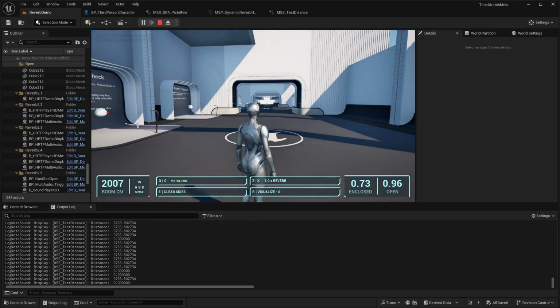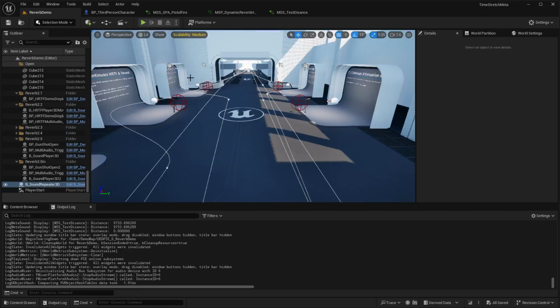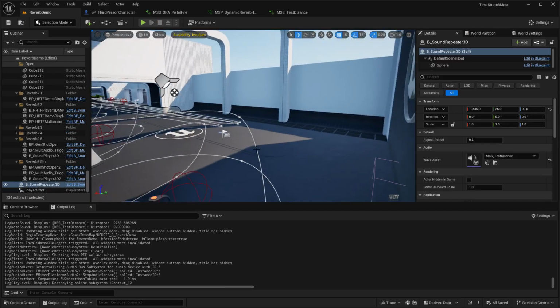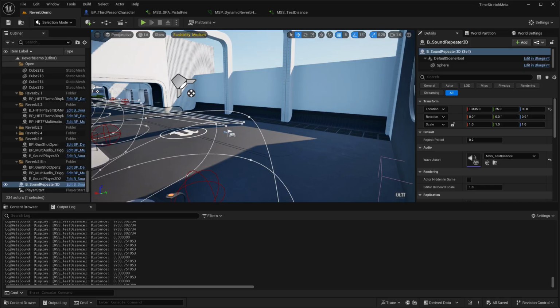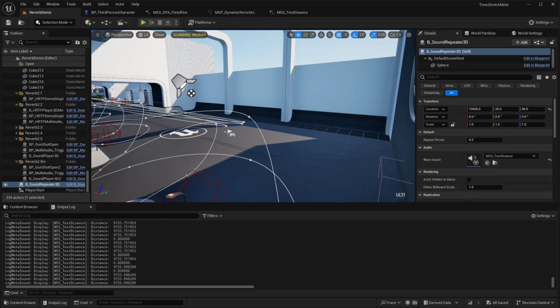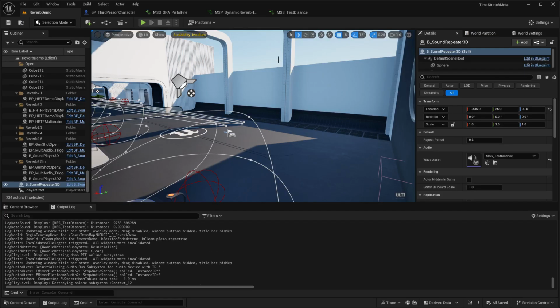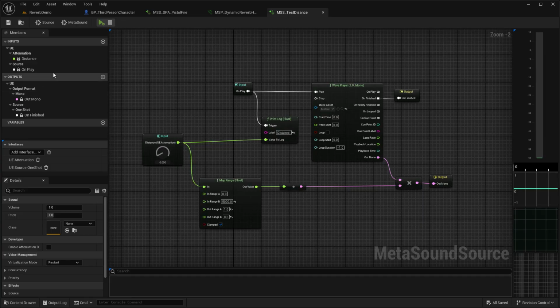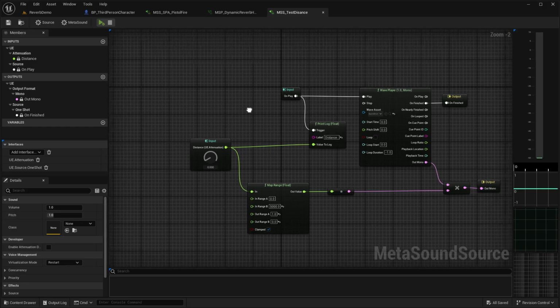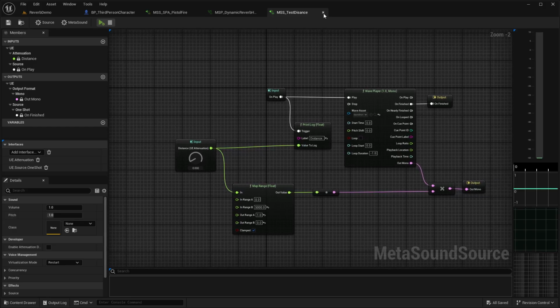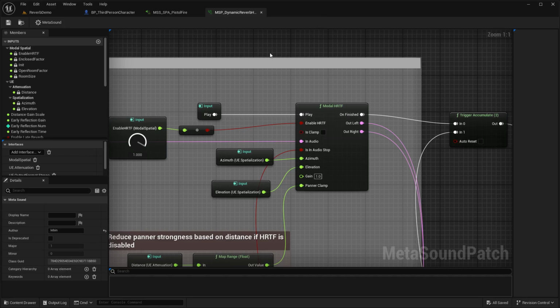Occasionally, you hear some pop noises, and looking at the output log, you'll see some 0. This means the distance is not initialized before the graph is run. It works correctly 80% of the time, but the remaining 20%, when it won't work, will cause a problem like this. This is an issue for all MetaSounds interfaces, likely because the interface data is passed from the game thread asynchronously. It's a long-standing issue and still exists in Unreal 5.5. Granted, it's not something easy to fix.